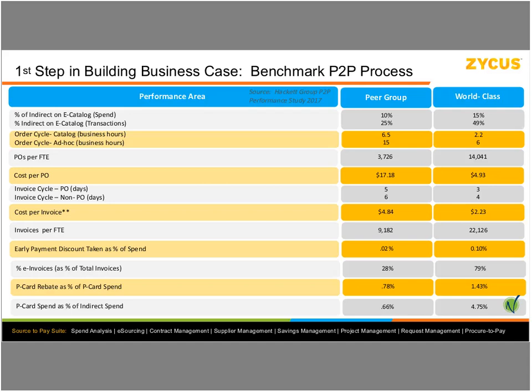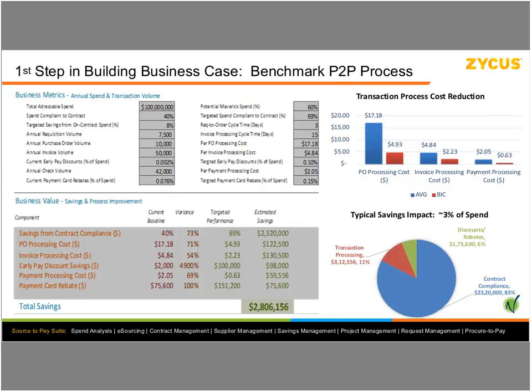So, a lot of different data points here, but certainly the starting point is to be able to baseline your performance in a realistic way, where you are today, the current state, and then take a look at the to-be potential. And just to bring that together for you and give you an example of how Zycus and InvoicePay would collaborate to build a comprehensive business case for the combined solution. And it's going to be very compelling for almost all organizations.